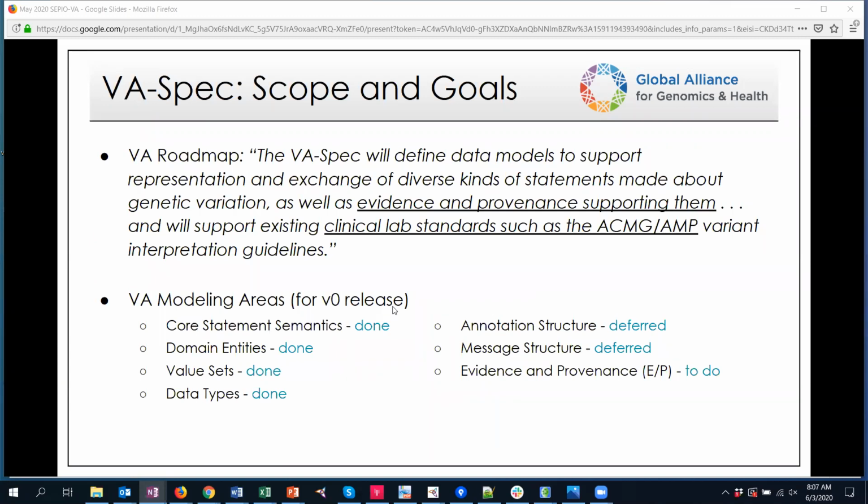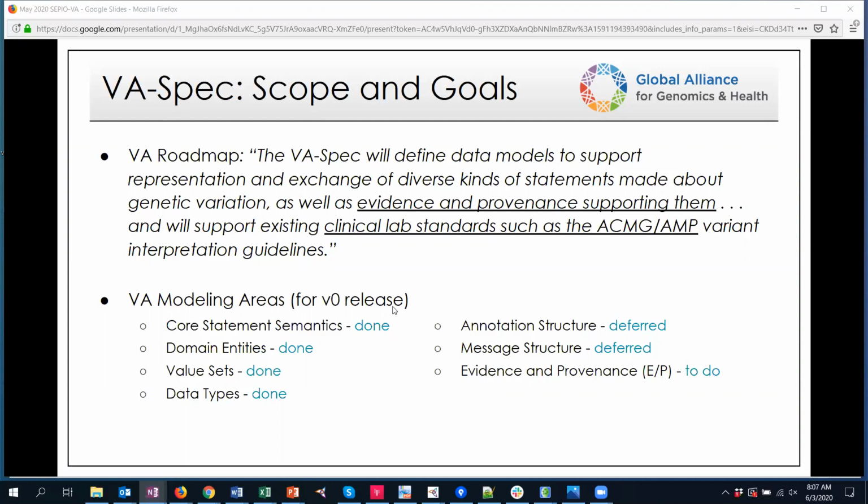Starting way back at the beginning, of course, we had a mandate set out in our initial roadmap to support evidence and provenance information, and said we would also try to do this in a way that supports standards around evidence and provenance curation, such as the ACMG guidelines. And of course, we want to support this in our V0 release that we're working towards now.